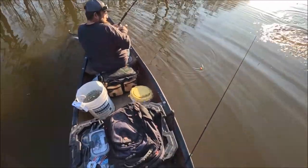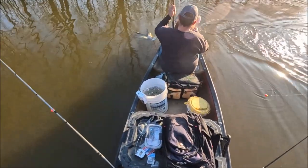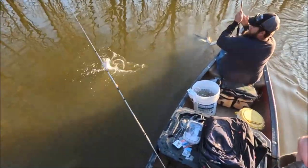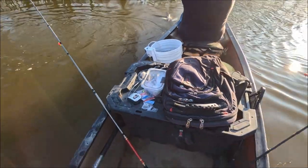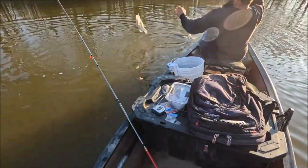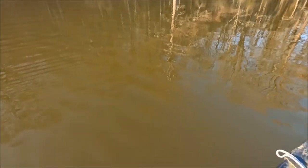There you go. Did you get him? Oh, hey, yeah. You did it, buddy. You did it, man. All right, we got him his second big crappie of the day, but that's definitely his biggest one. Right at the end, guys.